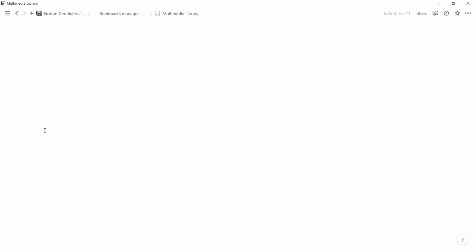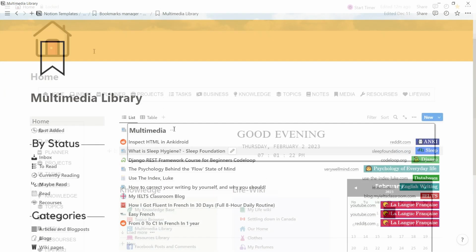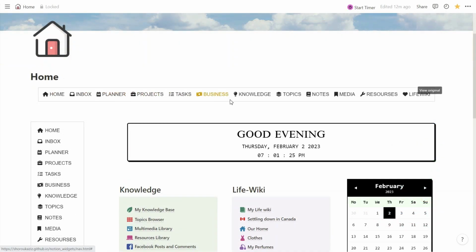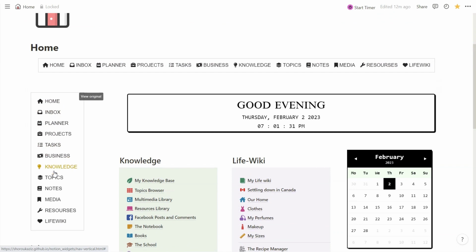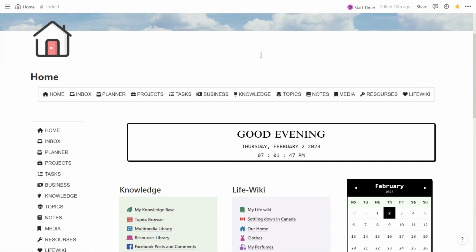In this video, however, we'll make navigation bars or menus that are actually just embedded widgets. I like these because they look way cleaner and can be customized in infinite possible ways. Plus, I don't have to use sync block, which I used previously, because this is a widget, so if I update the code, it will automatically update everywhere it's embedded. So without further ado, let's get started.